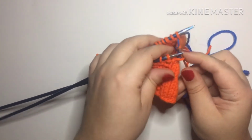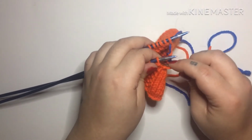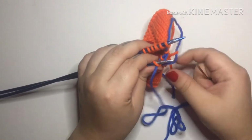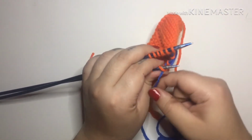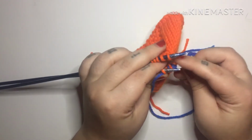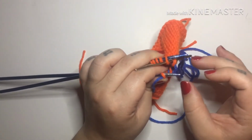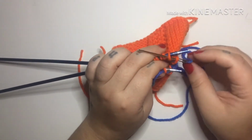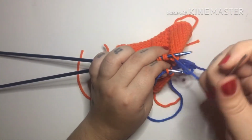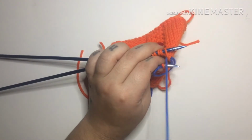So we're going to go in as if to knit, slide off. Now we're setting up for a knit, so we're going to go in as if to purl and keep that one on. And we're going to go in as if to purl, slide off. That finishes up our stockinette. And now, because we need a purl bump there, we're going to go in as if to purl for the setup. And now we're going to pull it through, keeping that stitch on the needle.